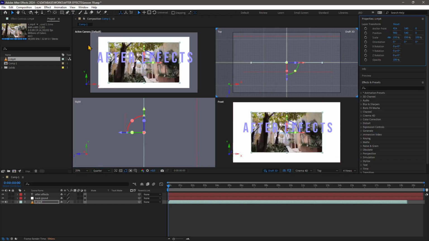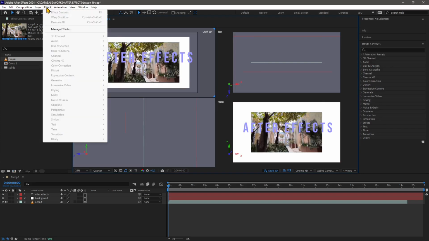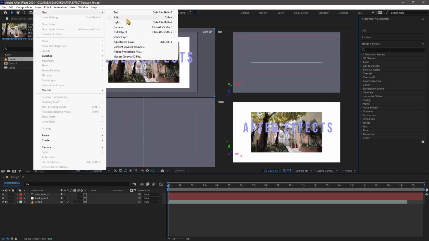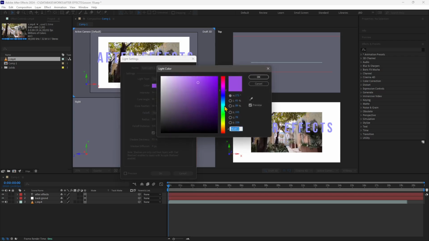Okay. And now we need a light and a camera. So first I'm going to create a light. So layer, new, and create a point. Well, let's do a spotlight. You can also do an ambient light. This is going to illuminate everything. Or parallel, it's going to be similar to the sun, and it's going to be straight. But I want to create a torchlight effect. So I want to create a spotlight.